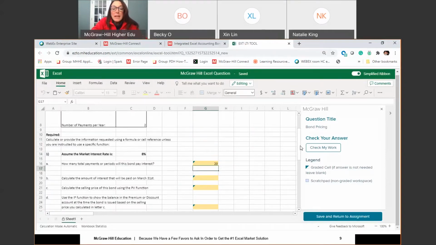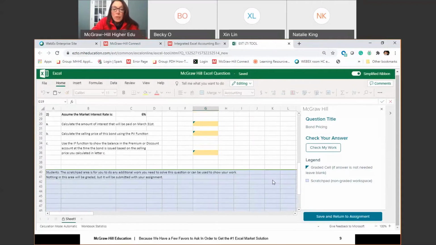If I scroll down to the next assignment type, I can actually work this in the Scratchpad area if I wanted to.